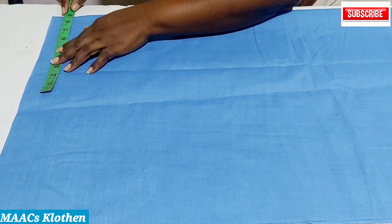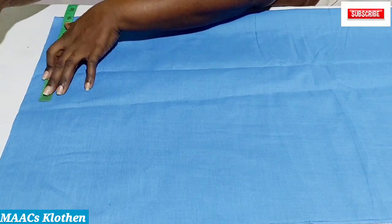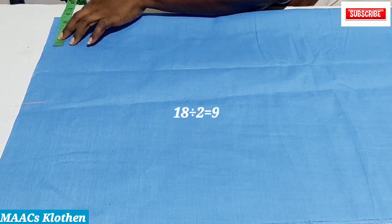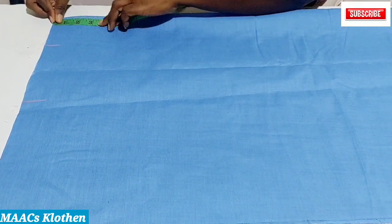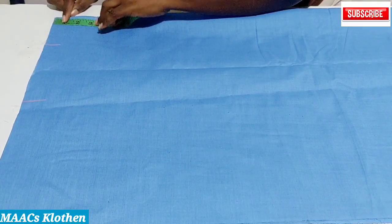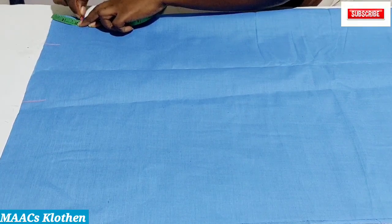The back measurement that I'm using is 17. I'm going to add half to it to make it 18. And then I'm making use of a neck width of 3.5 inches. And then the neck depth for front, I'm going to make it 3 inches, and for back it is going to be 2 inches. Hope you can see. Okay, so let me draw it.